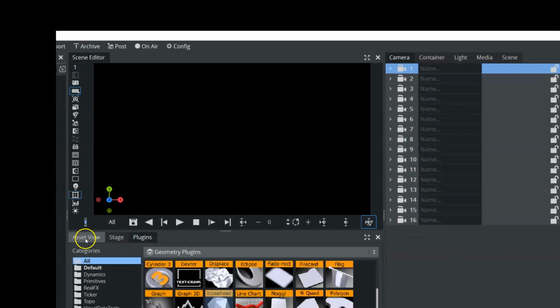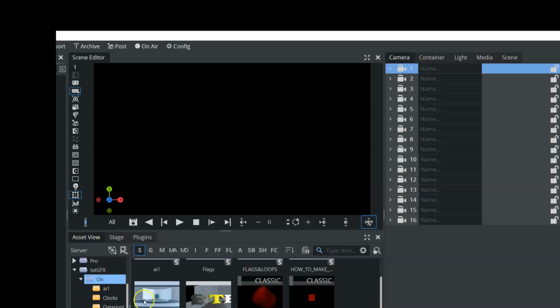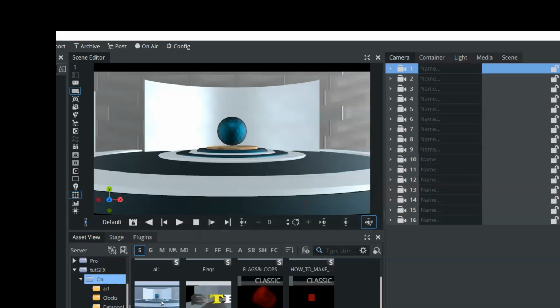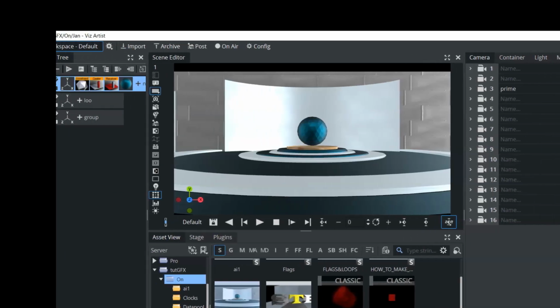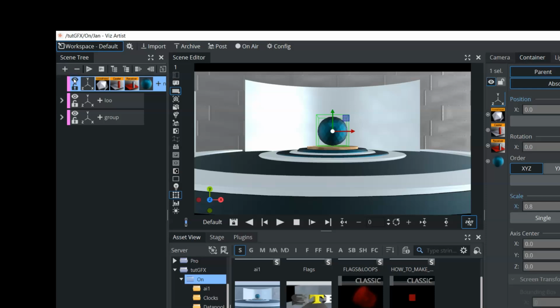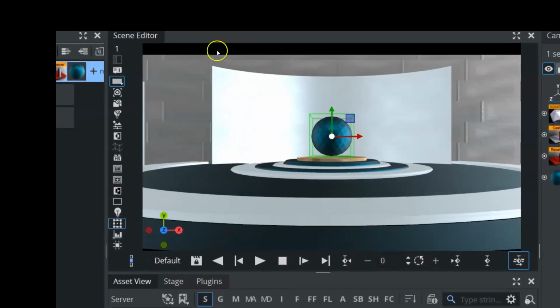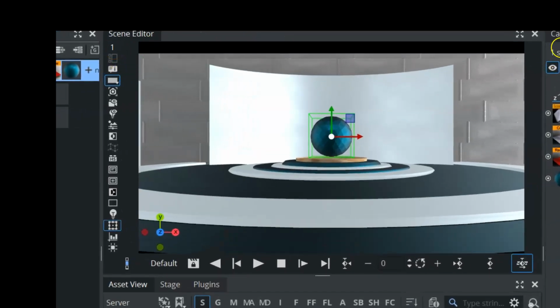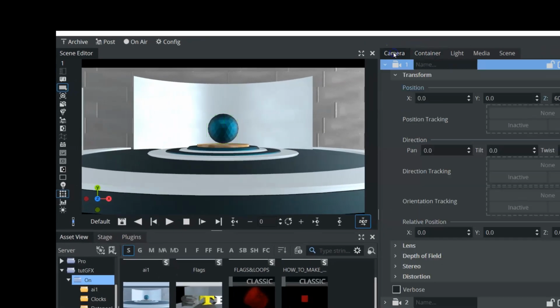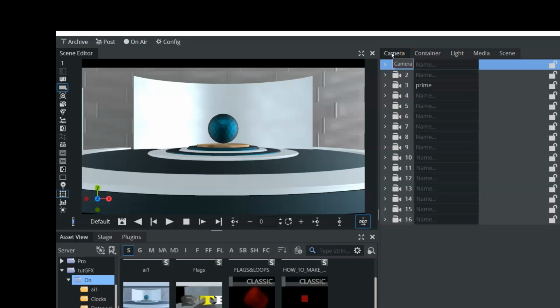First, I'm going to open up a scene, so I'm going to go into my asset view and find a scene here. I have a virtual set that we are building, and we need to block out some camera angles for this virtual set. Somewhat simplified right now, but we are going to be tracking this little object right up here. This is where we plan to place the talent, and we'll use the cameras here to move around our scene. A camera actually shows the Vizrt scene, so anytime we have a Vizrt scene open, we are actually looking through a camera here. And any camera within Vizrt can be controlled much like any real camera itself.